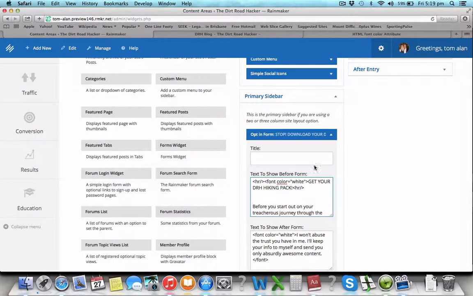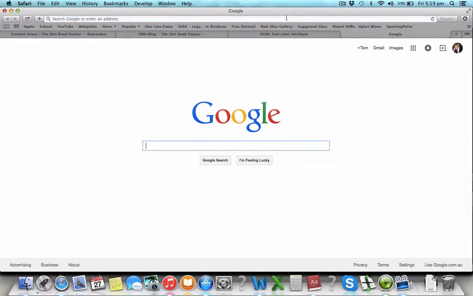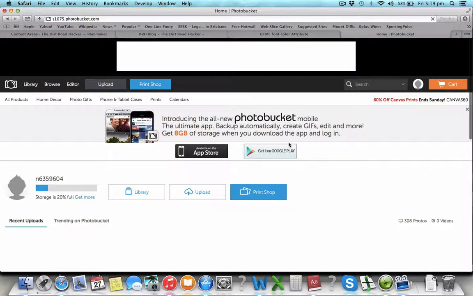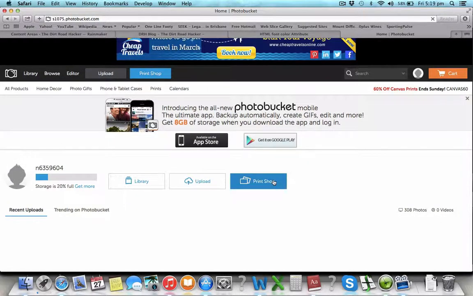Now to get in my big nice photo of the stop sign. Hopefully you've done what I asked you to do in one of the previous tutorials, and that is to upload all of your photos to a service called Photo Bucket. And if you have done this, you'll really start to realize how important it was to do the things that I talked about in those opening tutorials. And if you haven't done it, you'll really start to lag behind and have to press pause in these tutorials.